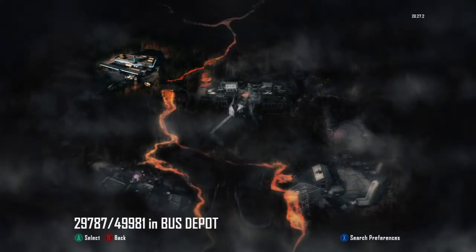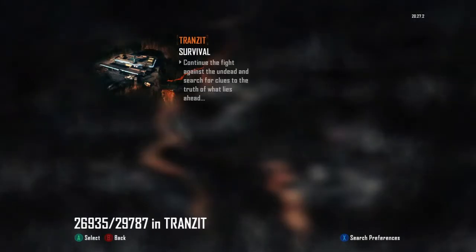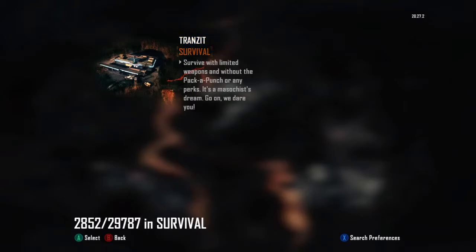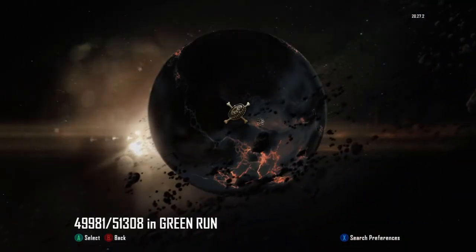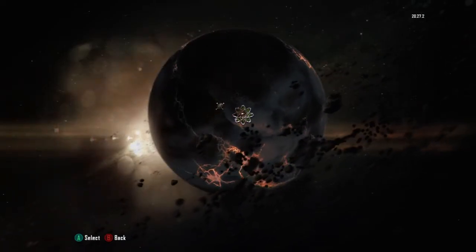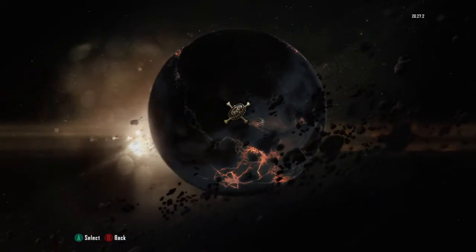Whereas if you go on the sort of transit mode, you can see there's three maps here already. There will be more as you move through the transit mode, but say here you can select transit, so continue the fight and search for clues of the truth of what lies ahead. So it's sort of like a zombie story mode, or you can just do survival on those maps. So that's that. That is what you can do on Zombies Online. You can do the same on solo play right here. So it's the same thing there. And you can also do custom games like you saw before.